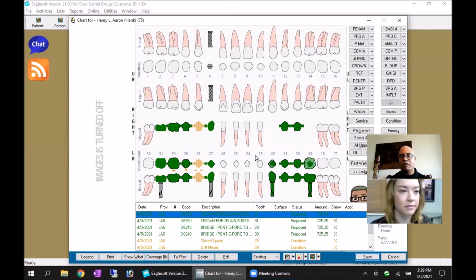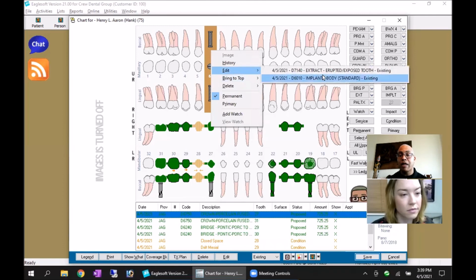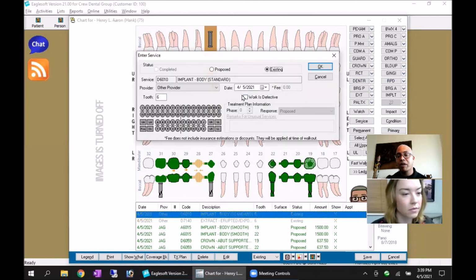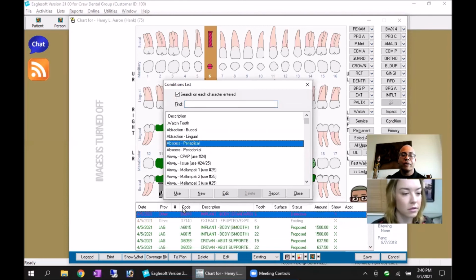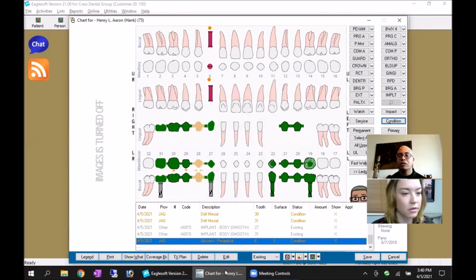These are little things that I find in offices where they haven't utilized a lot of the tools. Like imagine if this implant is failing. Simple. Go in here and edit that implant, and mark right there that the implant's defective. Nothing else that you have to do. Just make sure that it's highlighted in such a way that you can tell there's some issue going on, and now you can figure out what to do about it later on. But utilizing the tools that are already there, the work is defective. There are other conditions that are going on. Even if there's an abscess that's happening around that implant, make sure that you show it so we can see what's going on.